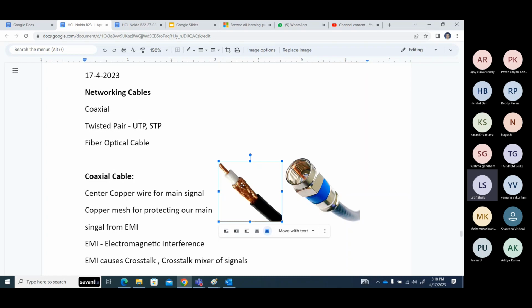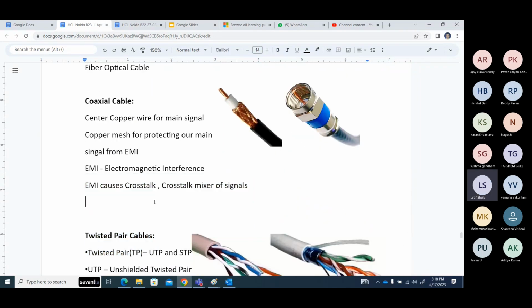In the world, we have a lot of electromagnetic signals running in open space. If that signal touches your main, center copper wire, it disturbs your actual signal and generates crosstalk. Electromagnetic interference causes crosstalk.